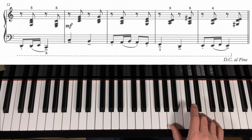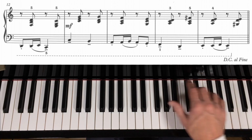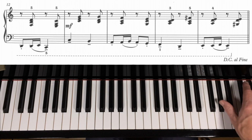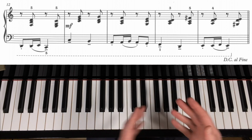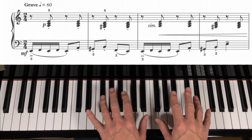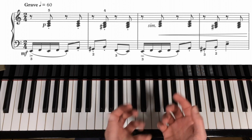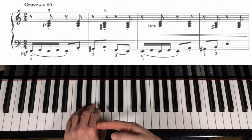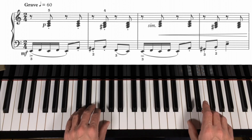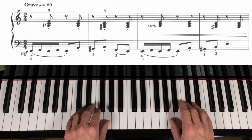Can you find them? If you get a specifically difficult one, let's say that's horrible, isn't it? That's really tricky. Do that jumping-y exercise on that one and gradually become really familiar with where you're going. Now then, let's think through, to finish off, hands together. Again, really tricky because we've got the tune down there and the chords up here. And from the outset, he says, can you play that one mezzo forte and this one piano?